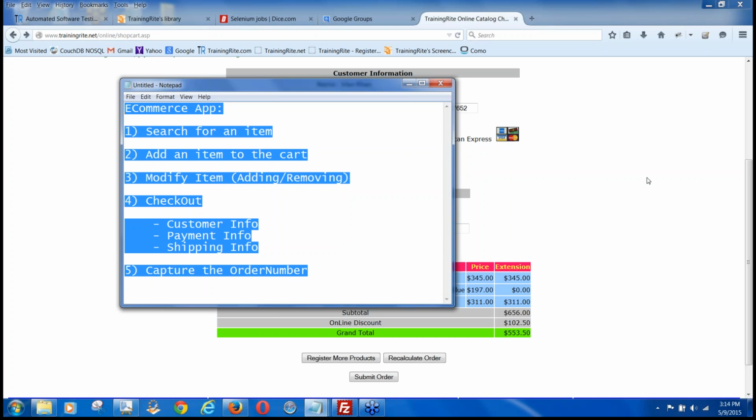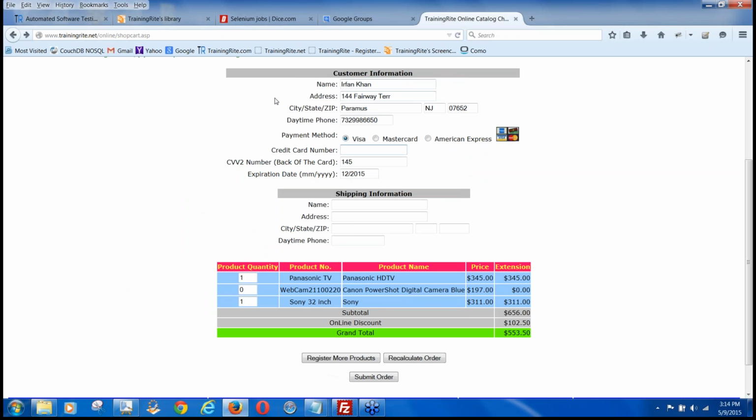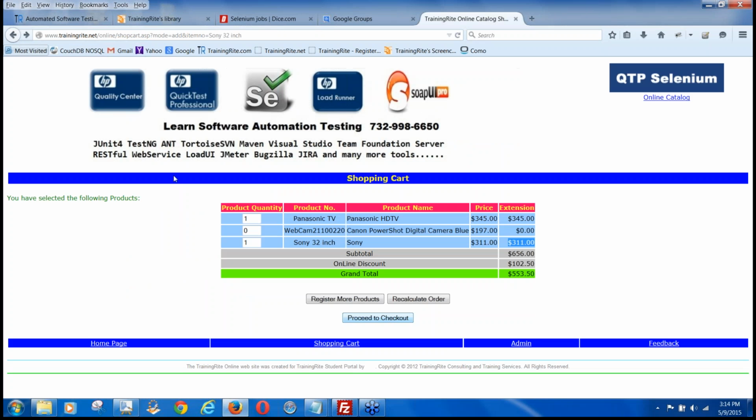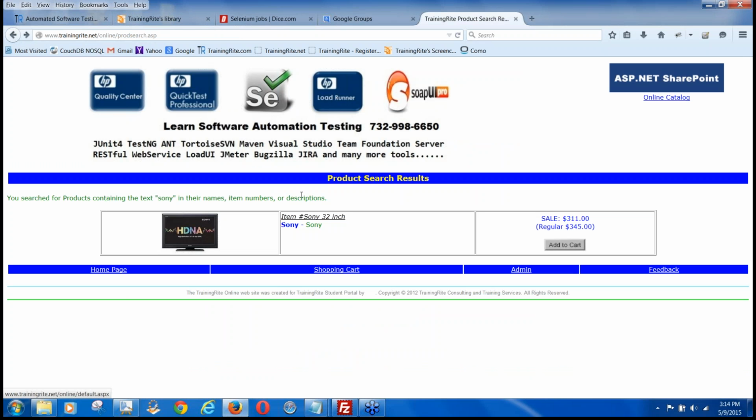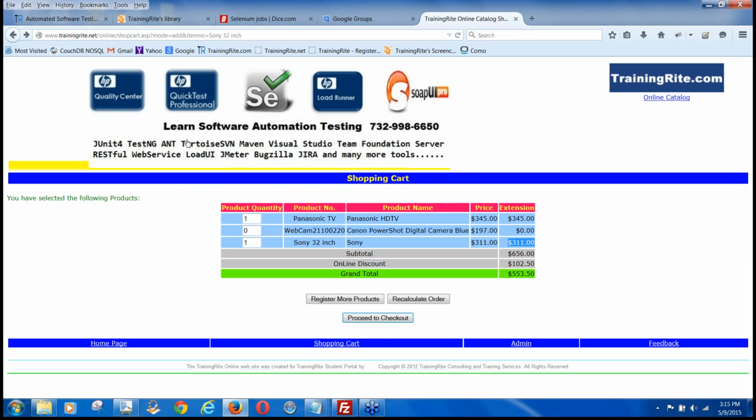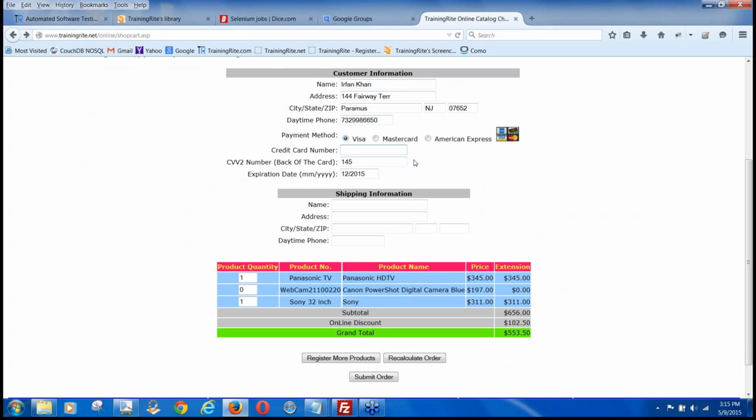So why are we automating? Well, we are automating because every time I have to test it, there are so many different products. I don't want to go and start clicking on it and see which card it is not taking. How many cards are there?